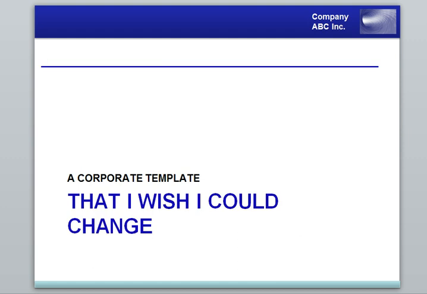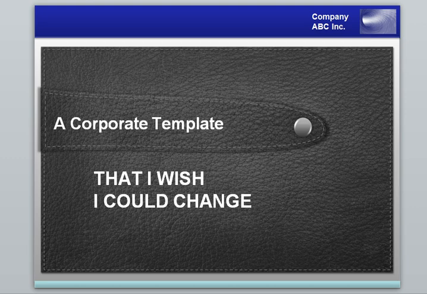So let's take a look at the title page. This would be the title page in the before, the corporate template, and now here's the new title page with the notebook applied. It looks quite a bit different. It looks quite a bit more sophisticated, and yet I haven't really deviated from the corporate standards. The header and the footer remain. The branding and the colors remain. The font is actually the exact same font and size as was in the previous version. The only thing that changed was that this paragraph changed to white instead of the default blue. Now normally you can get away with that. You can change things to white, black, or variations of gray without corporate communications getting up in arms.